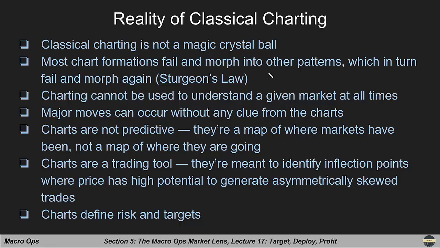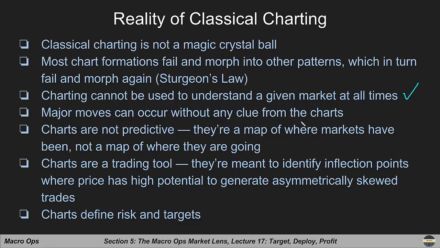Most chart formations fail and morph into other patterns, which in turn fail and morph again. So this is consistent with our Sturgeon's law concept that most patterns we see aren't going to work out, and they're most likely noise. Charting cannot be used to understand a given market at all times. So there's going to be times where your technical method or price action system won't work on a particular market, and that's okay. None of these things are absolutely perfect.